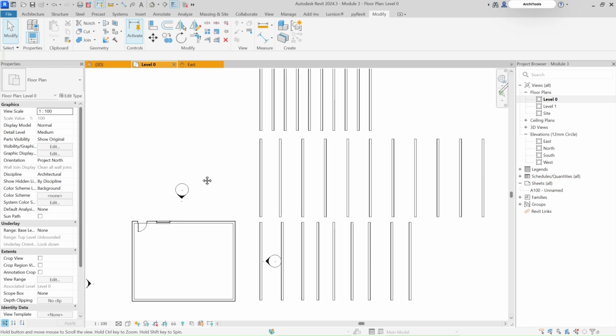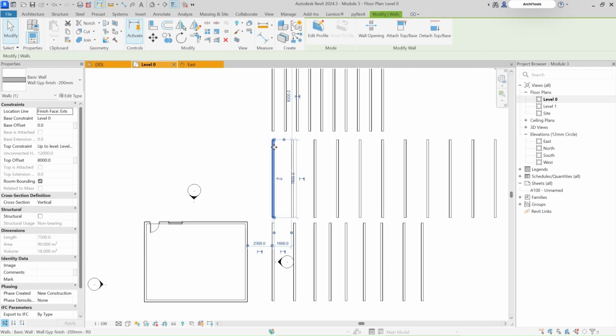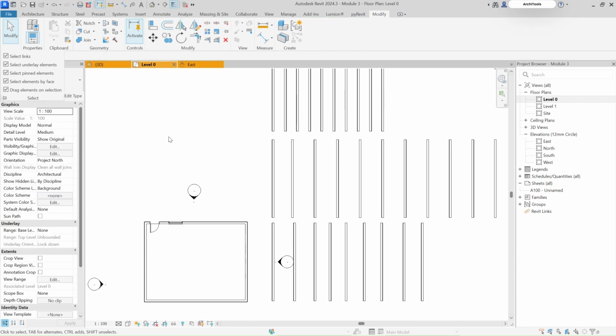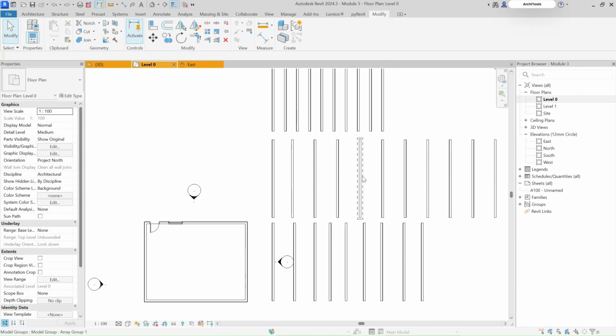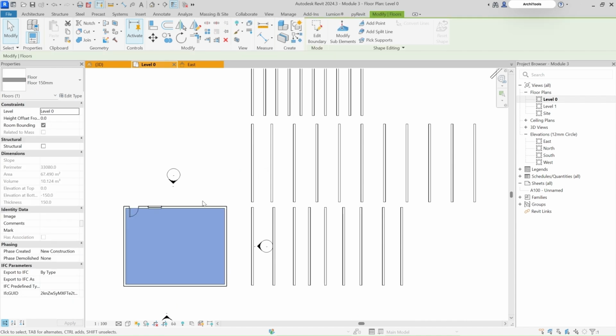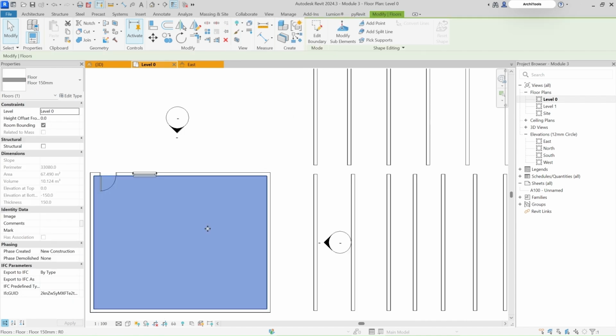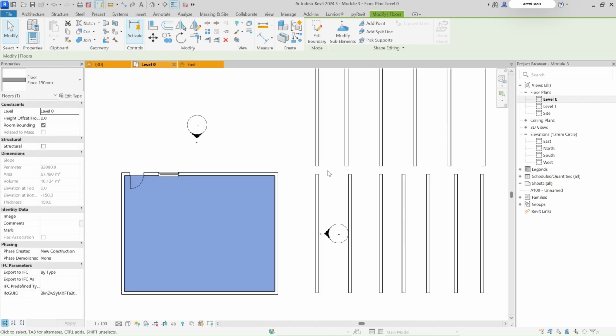And in order to avoid dragging of elements while working, it's better to select this. If I go into the select drop down, you should keep this drag elements on selection off. This way, if you select a face and by mistake you have dragged it, it's not possible.